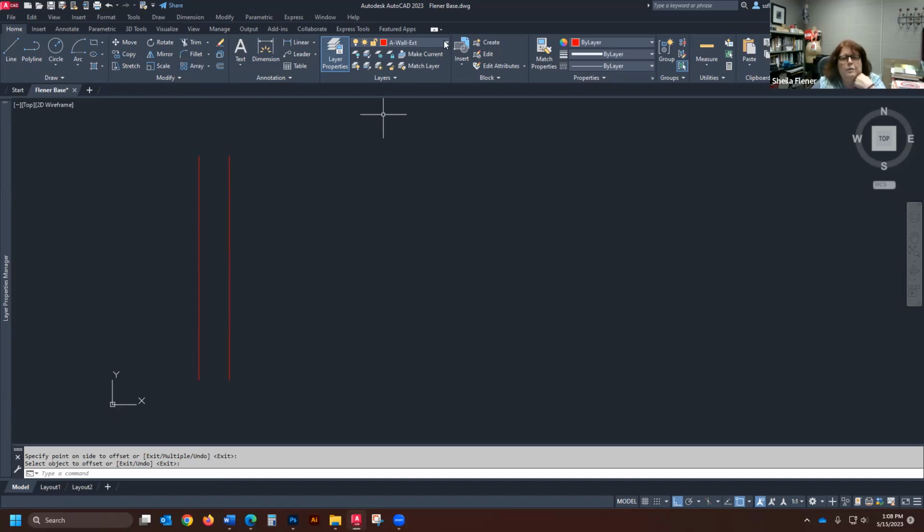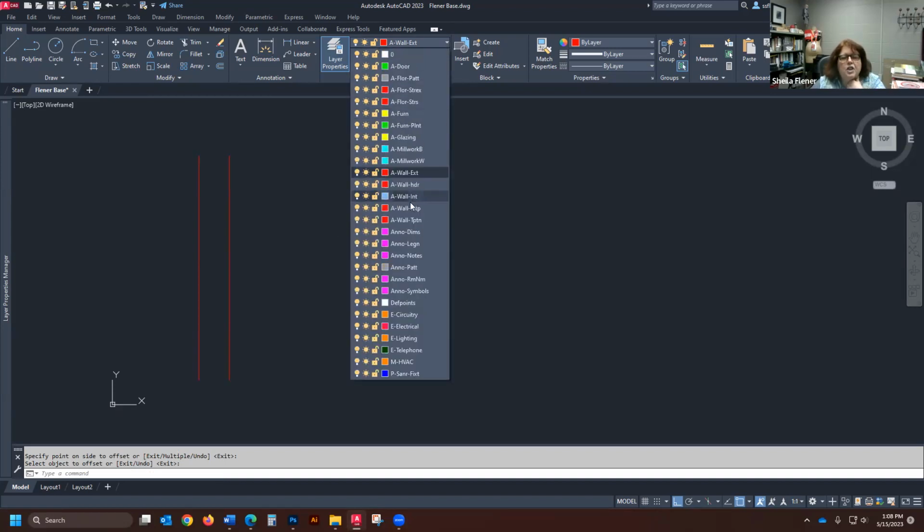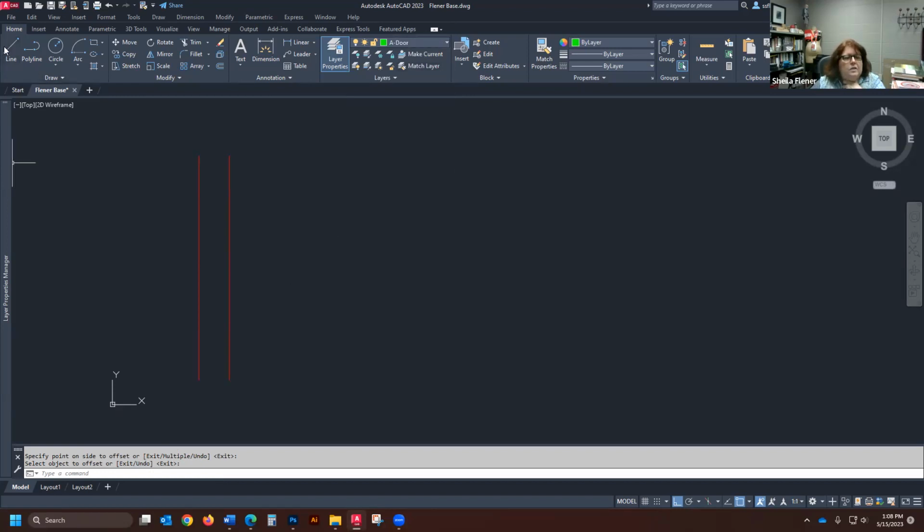Okay, so if I come over here and change layers to the door layer, and I draw another line, and I offset it 5 inches. So if you look at your command line, it's already set at 5 inches.